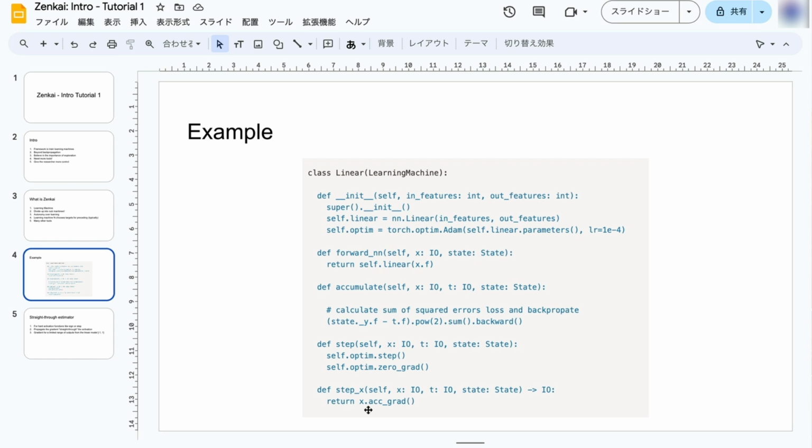So for instance, let's say I don't want to use sum of squared errors. I want to try a different approach to updating the changes to the parameters for this machine. Then I can use a different loss function. Now, sum of squared errors is actually what happens in backpropagation for each layer, so this is why it's used in this case.